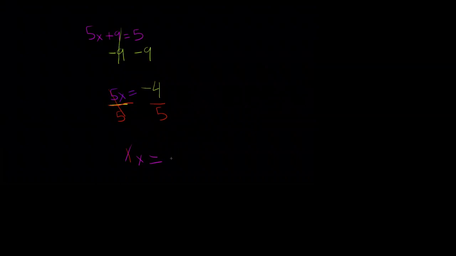And we can't simplify any further unless you like decimals. If you want it in decimal form, we can convert it into that too. So negative 4 over 5. We can stop right here: x equals negative 4 over 5. But if you prefer decimals, we can convert this into decimal form. All we need to do is convert this into a base 100.